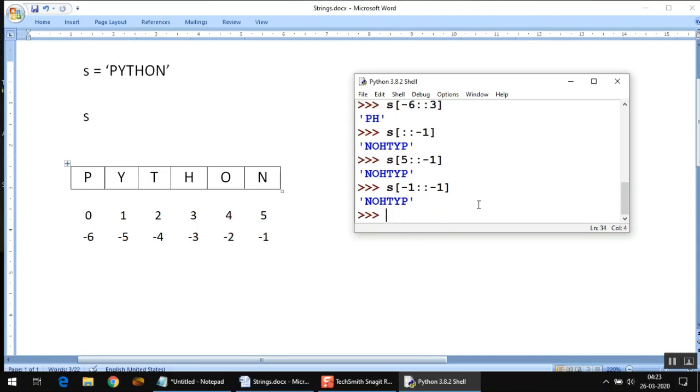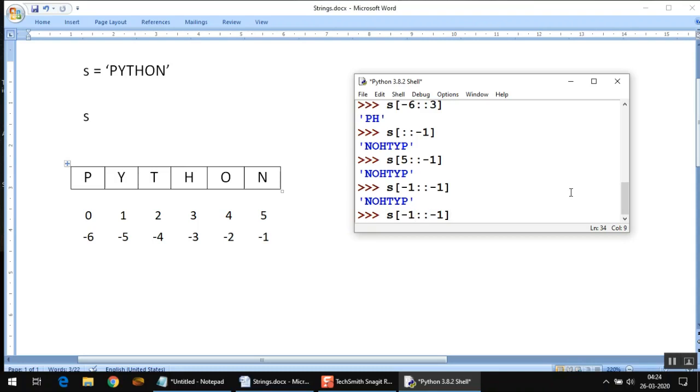So it displays the same output, and you know the reason why. There's one more slice you can use here for reversing the string, and that is you write S[-1]. What if you want to specify the stop index here?